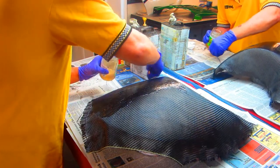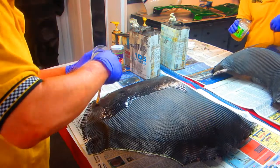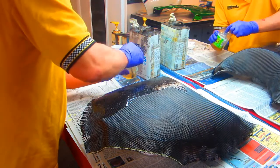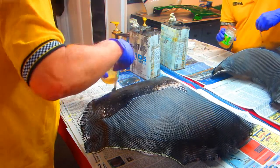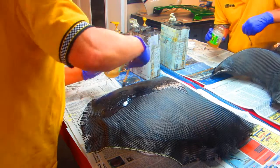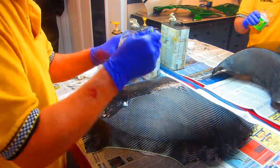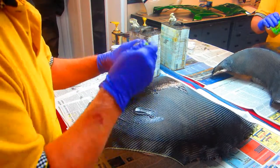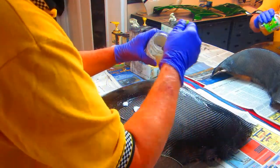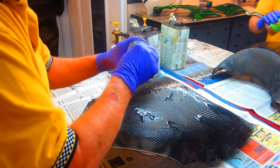Once I get done with this step I'm just going to let it dry for the next day or so. We have other shop projects we're working on — waiting for that Benelli paint, waiting for Mark to come over for some decal work. I wanted to do this whole piece without a camera cut. I have a motive for that because a lot of people think, well, once you edit video down you make something that's an hour look two hours, or you make it look better than it is.